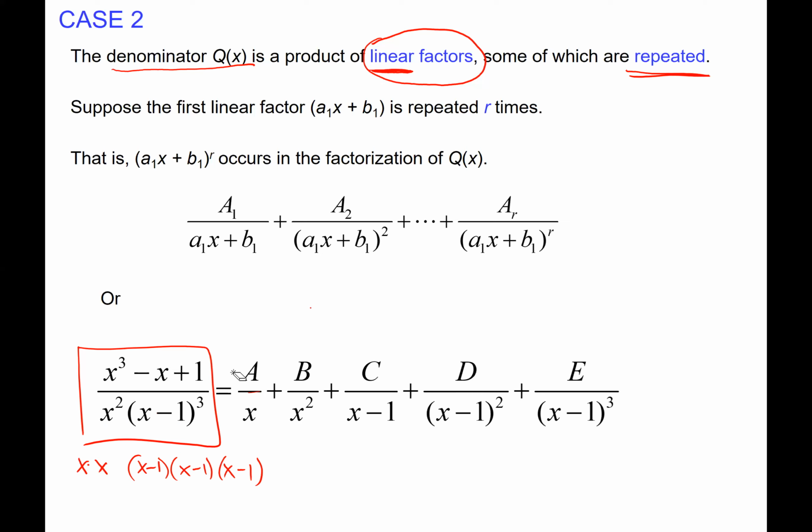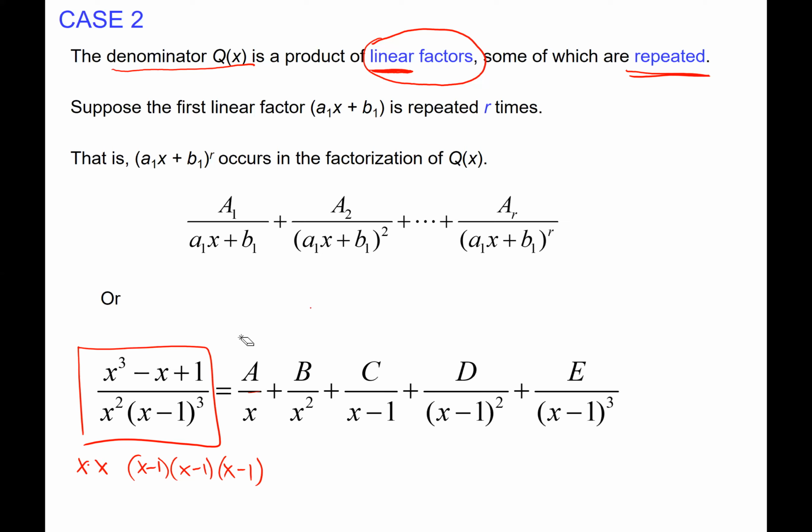I can't just say a over x, b over x, c over x minus 1, d over x minus 1, and e over x minus 1, because we can see that's kind of pointless. Looking at this, the common denominator will be just x times x minus 1. Yeah, because none of them is taken. And I really need to see square, and I really need to see cube. That means what we will do to have the proper fractions.